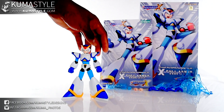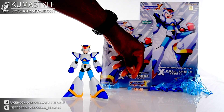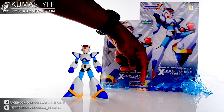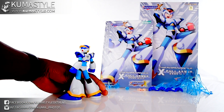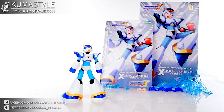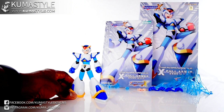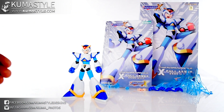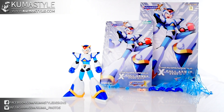Now in terms of accessories, all of these clear blue parts are his blast effect — Hadouken, whatever you want it to be. He comes with a couple of alternate faces and a variety of hands as well. Unfortunately, I don't have an MSG stand. I don't know if it works with the standard Tamashii stands — the hole looks like it might. But let's see if we can do some cool poses with what we got. Accessories, instructions, box — let's get this started.